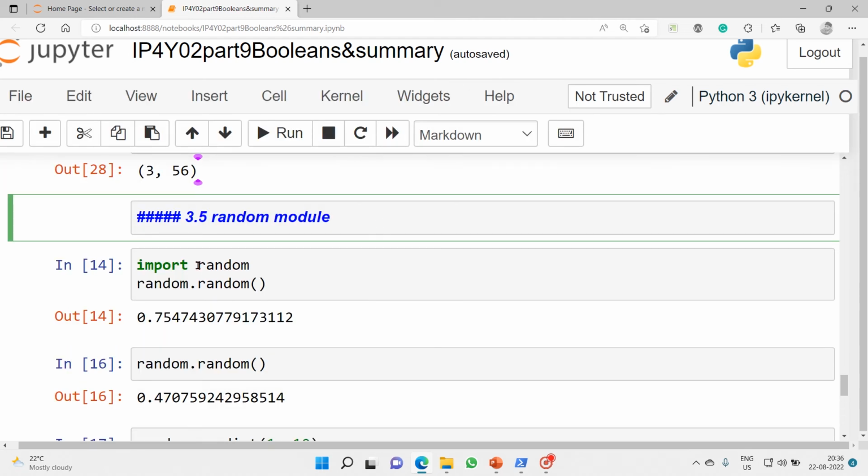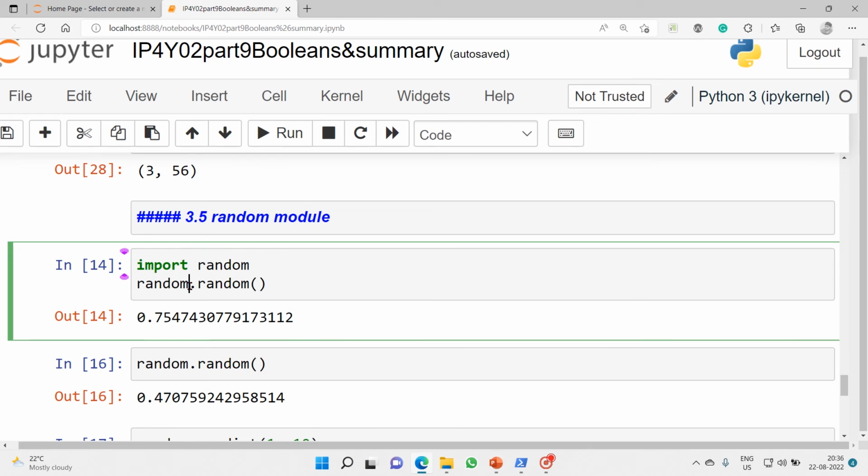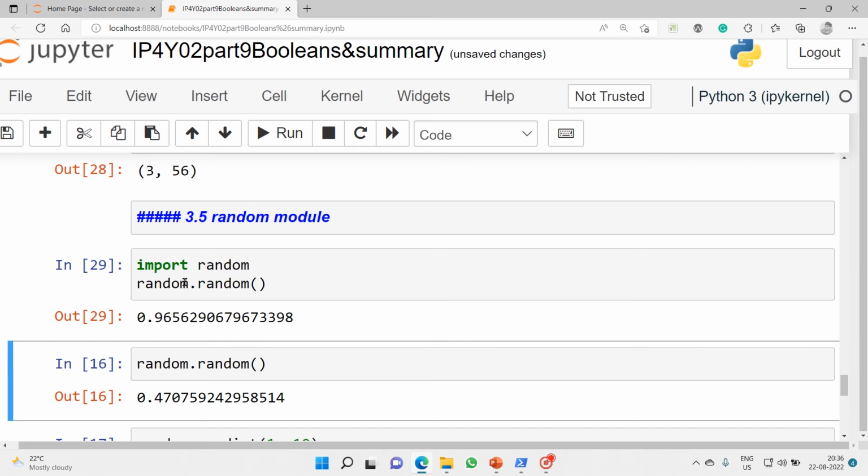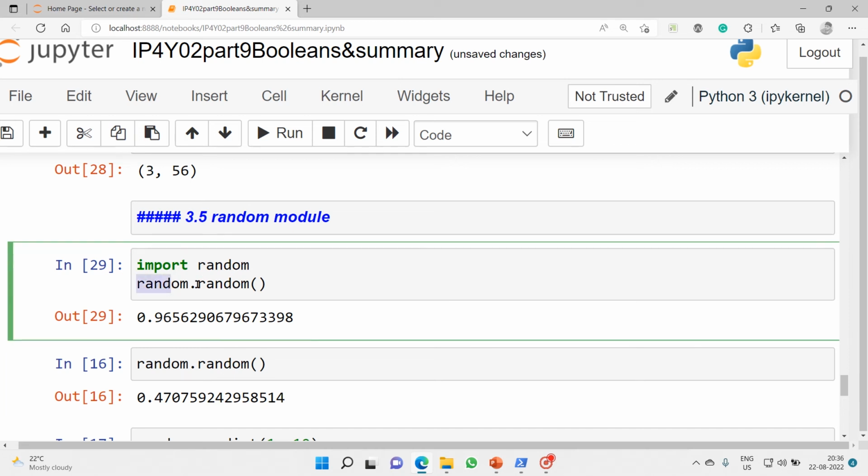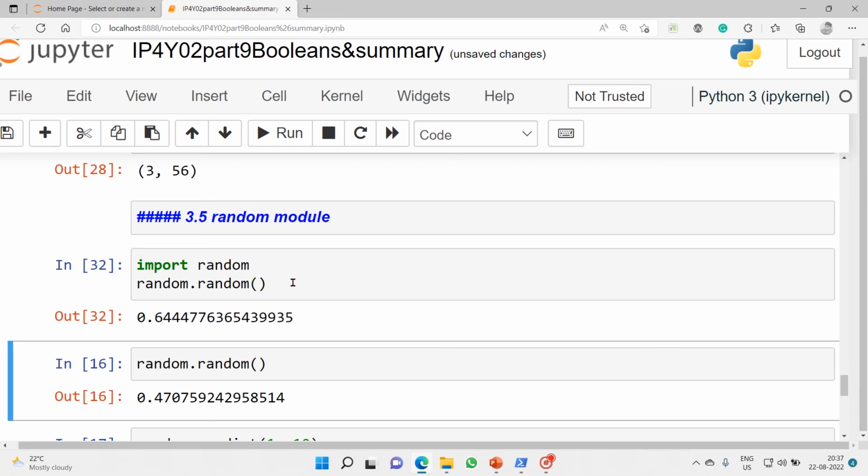So random is the name of the module, and once I get access to that file, I can use the attributes and methods that the module consists of. So random is the module name, and then another random is the method inside it. It gives random numbers from 0 to 1. These are all floating point numbers. See, when I run it now, 0.34, 0.64, 0.96, this is used to generate random numbers.